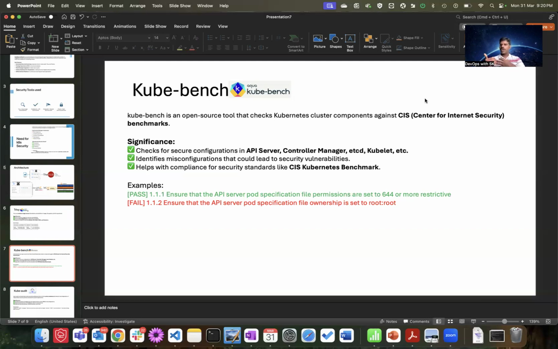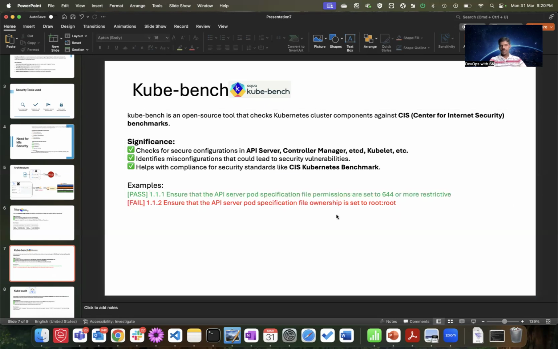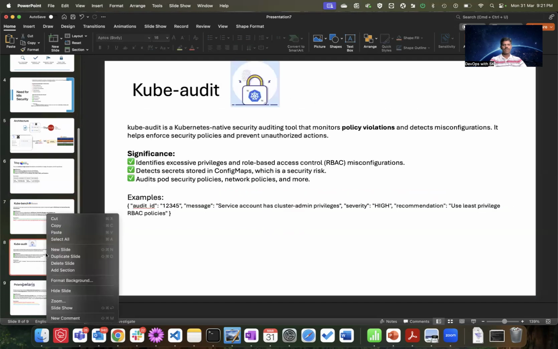Sometimes a client will ask whether you are using any benchmarks, whether you are compliant to them. Some examples are whether your API server has restrictive permissions, whether you have provided root permission, and what kind of privileges you are providing. All these it is able to provide.